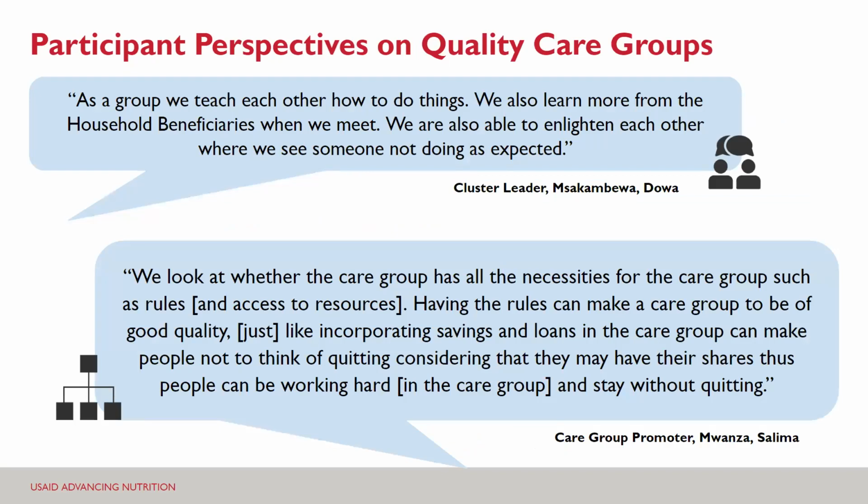Thanks, Laile. Again, like in Zimbabwe, in Malawi, group members reported that a quality group consists of members who are open, willing to learn from one another and work together to achieve changes in their homes and communities. But a core difference is that care group members and community leaders didn't feel the structure of the groups or incentives for participation was very clear. And people wanted more clarity, and you can see that here in the second quote, where the promoter is talking about a desire for rules.